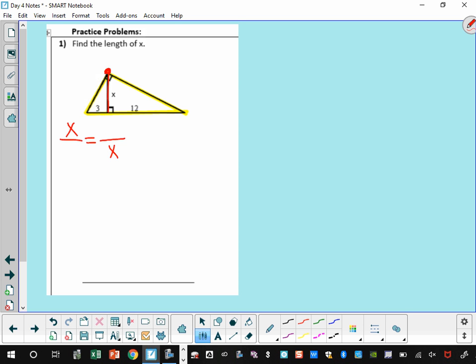Once we went down the mountain, if I go to the left, what number is there? 3. And if I go the other direction to the right, it is 12. So what you're doing is you start at the top of the mountain, you go down the side with the variable, and once you get down to the bottom of the mountain, you have a decision. Do we go left or do we go right? In this case, you did both. What do we do now?